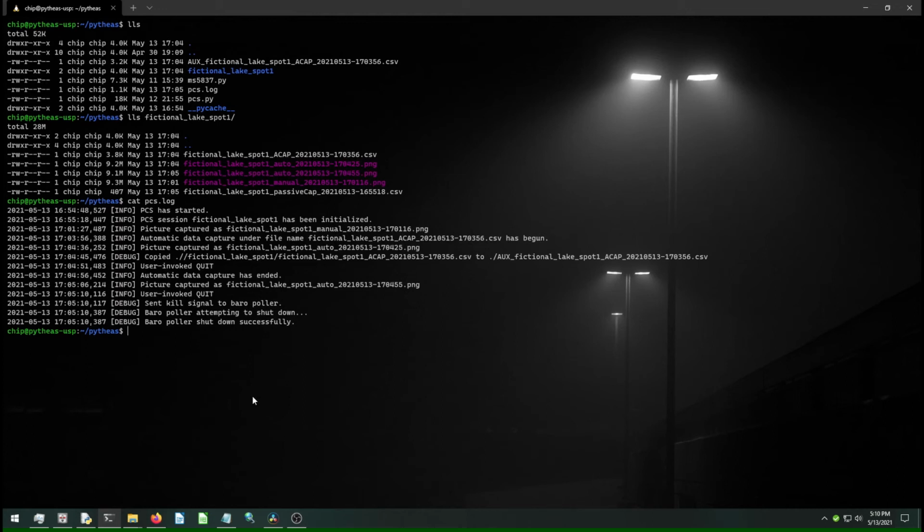And speaking of which, I do intend to publish this software as open source once it's in a respectably complete state. So it will be available to download off GitHub in case anyone ever wants to replicate this or modify this or what have you. So to kind of show you what these CSVs look like, we can just go ahead and take a look at that ACAP that we captured and prepare for text spam.